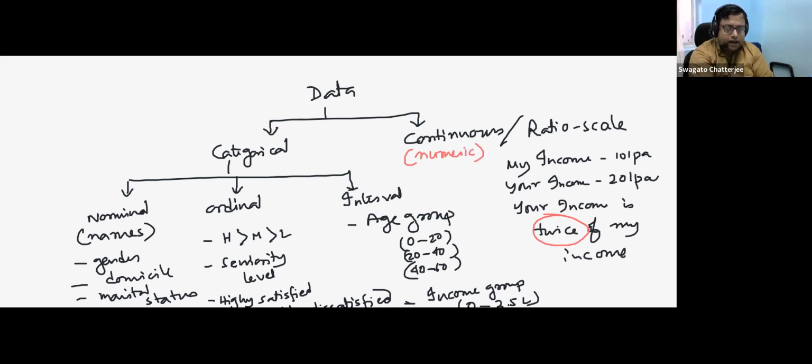Now this is where mean and median will work. This is where mode will work. This is also where mode will work. We can find out mean and median for interval scales. How to do it? Search in Google. It will probably take a little bit more time for me, and I will not spend time on it, because in most of your real life situations, you will not face this kind of situation. You will convert an interval variable to a numeric variable and do your activities rather than keeping it numeric. So we'll do that later.